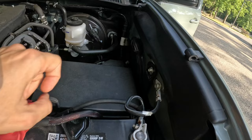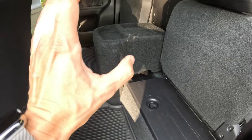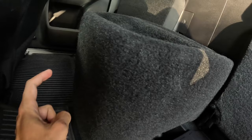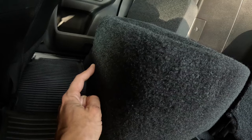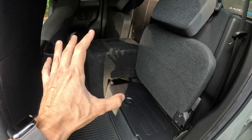And last but not least, we got the JL Audio Stealth Box, which was made specifically for the Tacoma Access Cab. Now this thing retails for $900. I got this open box for $615. Substantial savings there. Now the only thing I saw with the open box, it's very hard to see, but there's like a quarter inch chip of carpet right here in front. Very unnoticeable. I was able to pull it down and basically put some adhesive right there and can't even tell anything happened. So substantial savings right there. $900 is crazy, but $615, that's very doable.